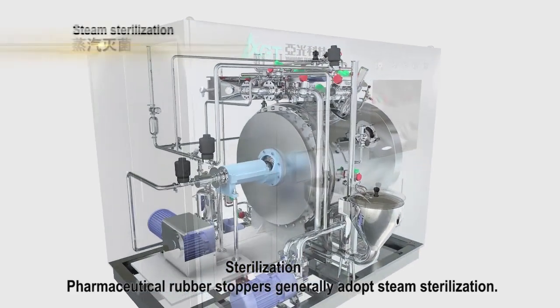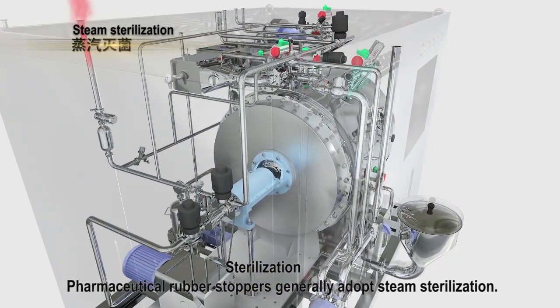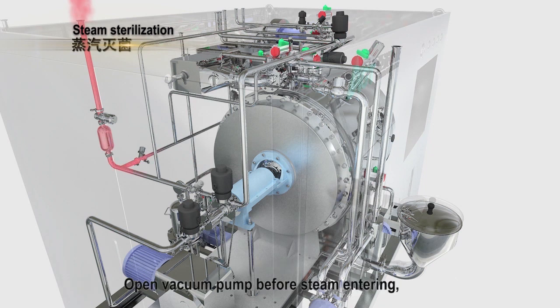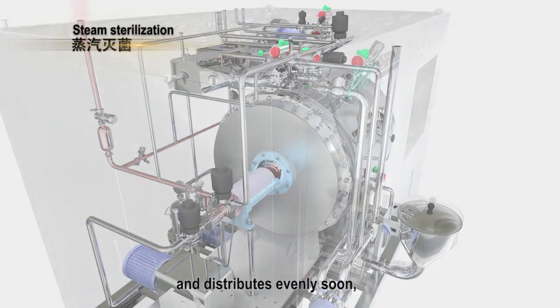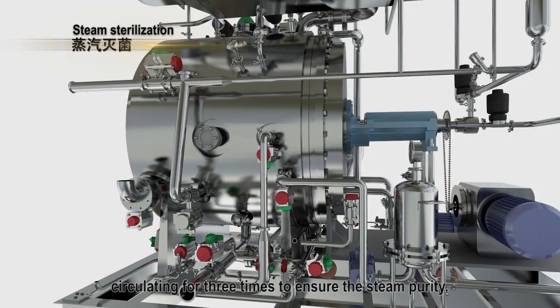Sterilization. Pharmaceutical rubber stoppers generally adopt steam sterilization. Open vacuum pump before steam entering. When vacuumizing timing is off, open steam inlet valve. Steam enters through central spray tube and steam nozzle at the same time and distributes evenly soon, circulating for 3 times to ensure the steam purity.